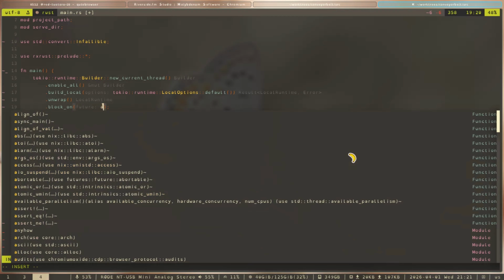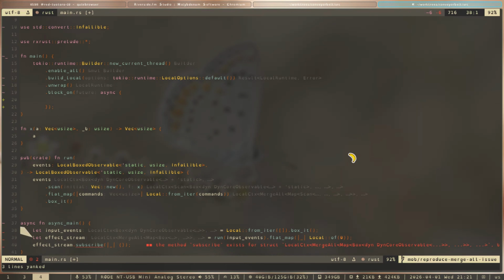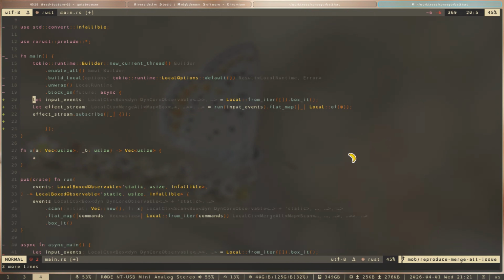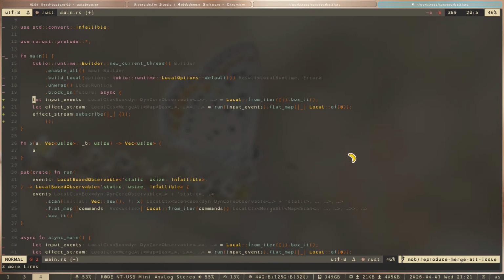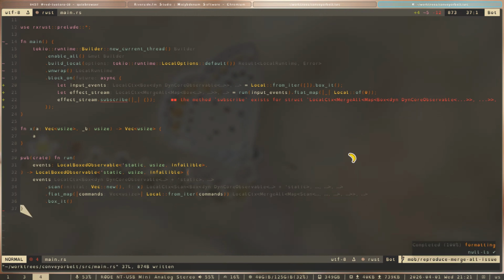Not even a closure, just an async block. So async, and then I'll copy this body and just put it here. Same thing. Remove that. So that's minimized.